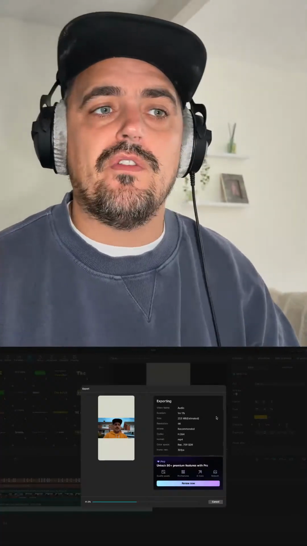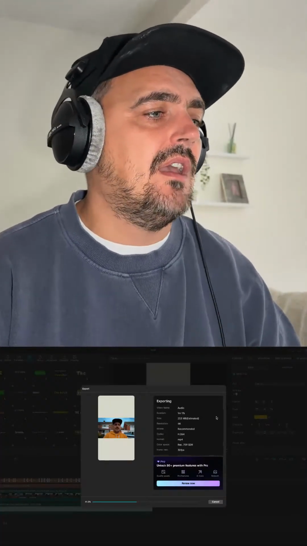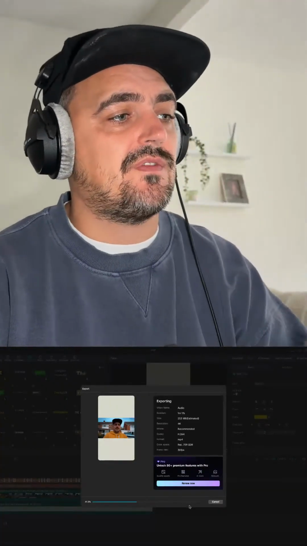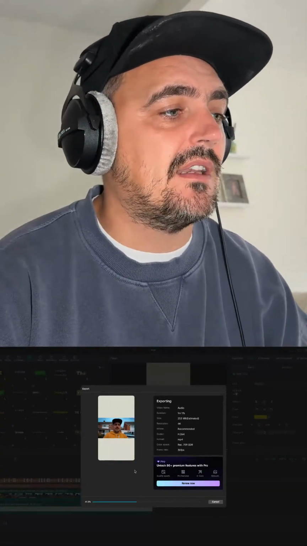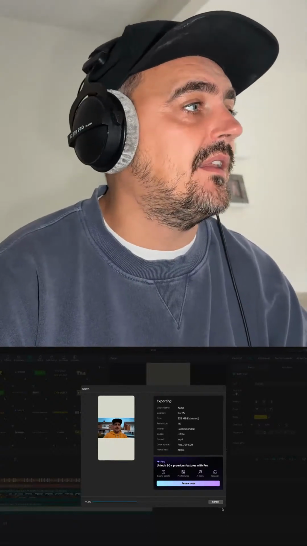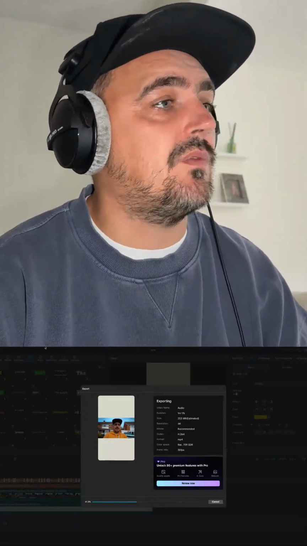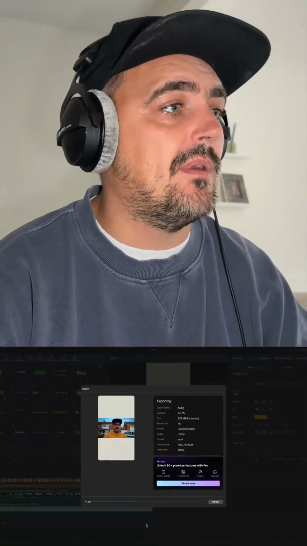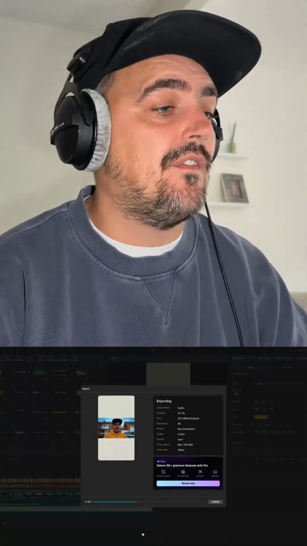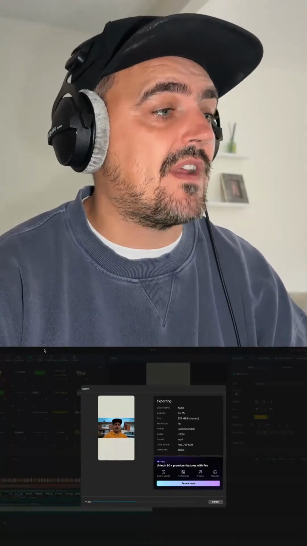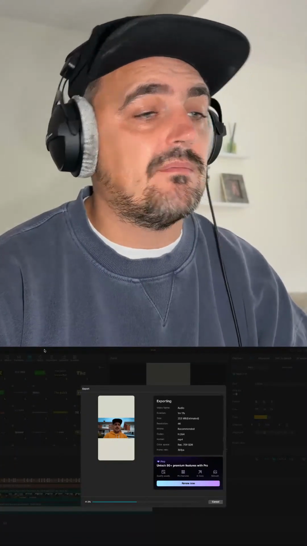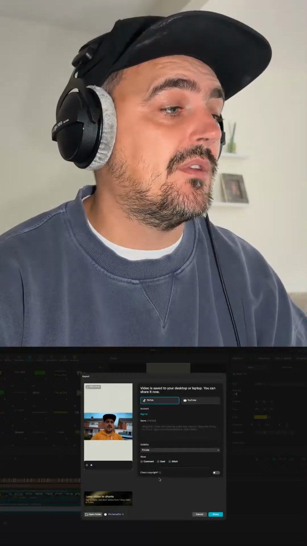Now, there are other pieces of software that you can use that are really great, but I just find this way of doing it just a little bit better. But yeah, that's it really, guys. I just thought I'd jump on here and show you a little bit about what I'm doing at the moment and how I edit those. I think if that helps you, then fantastic. Hopefully you've learned something, or you've learned a different way of doing something.